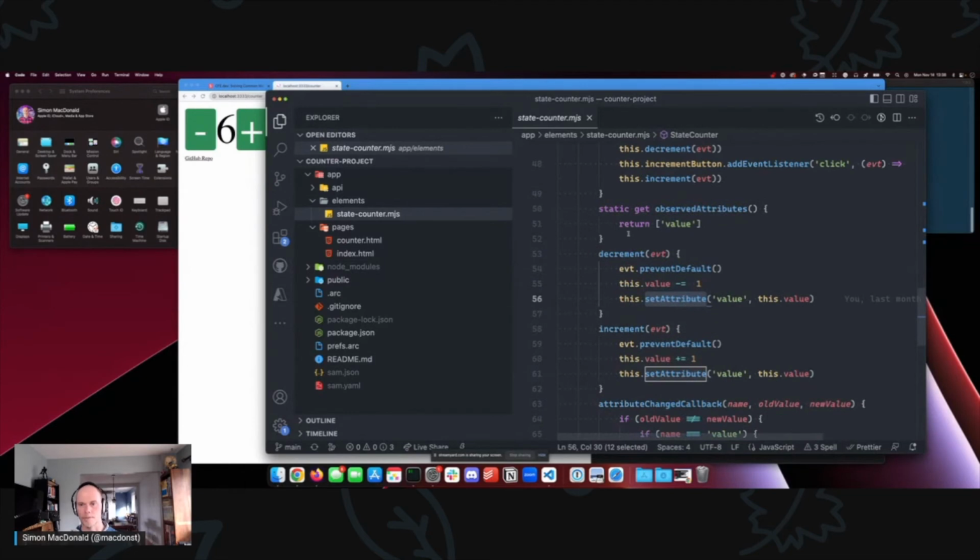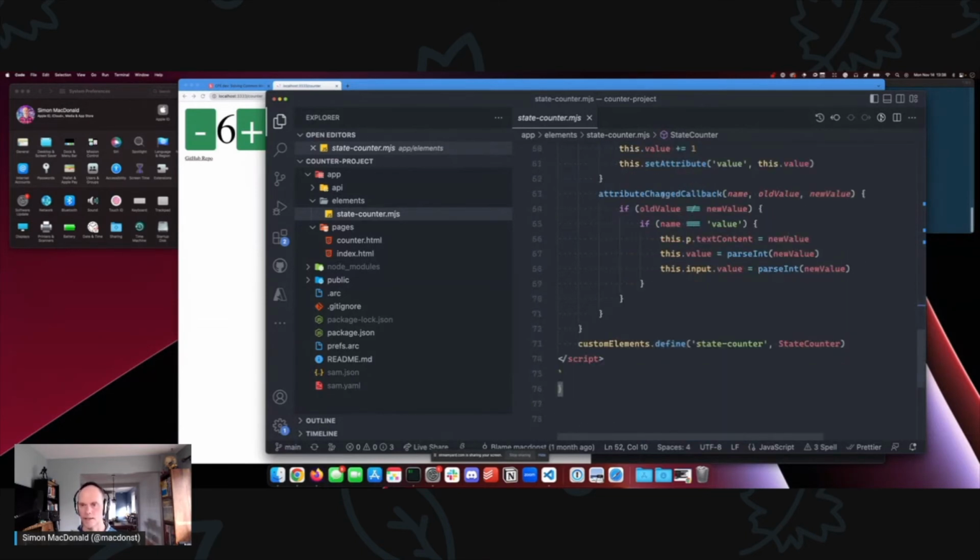And that's important because we have this other method here, which is the observed attributes. So what happens in the web component specification if we list the different attributes that we want to observe? Anytime the value changes, we're going to get a callback. And that callback is down here. The attribute changed callback will give you the name of the attribute changed, its previous value, and its new value.